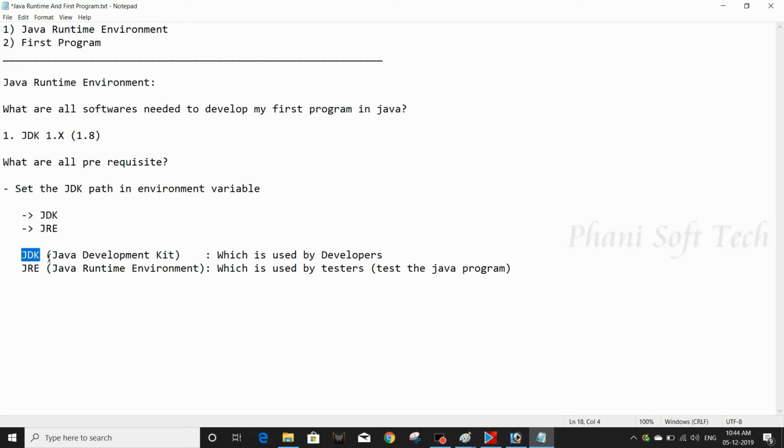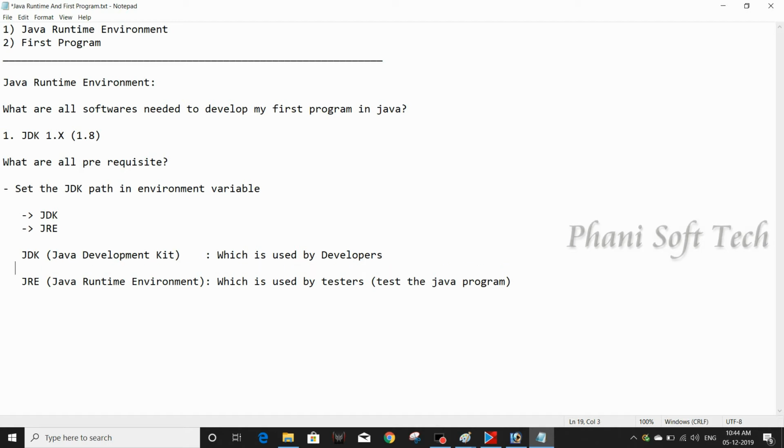If we have a JDK, then we may have one doubt: Hey Phani, I have a JDK and I'm going to develop one program, then I need to test it, right? So without JRE, how can I do it? That is why inside the JDK itself there is one more folder, JRE, also there.